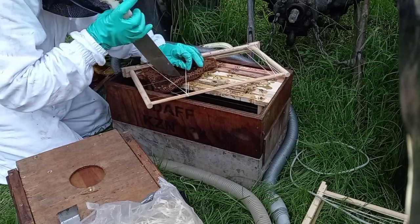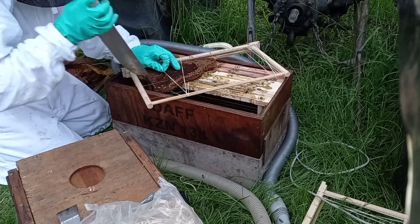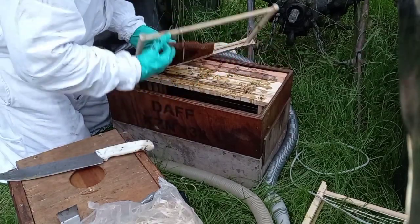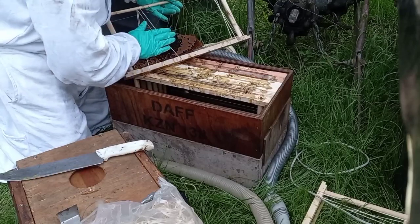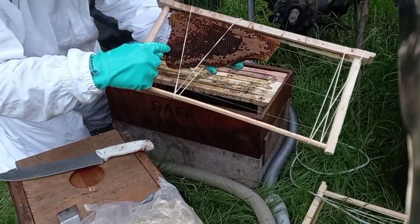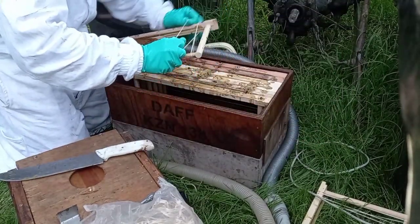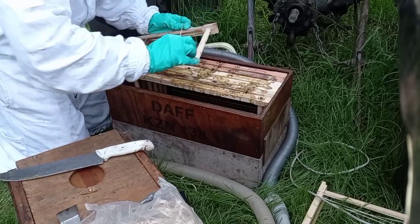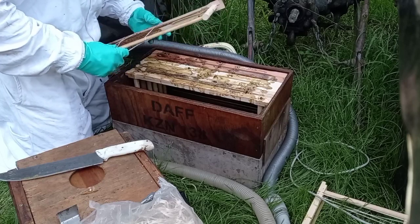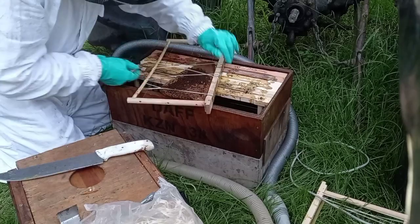And also it keeps everything neat and tidy inside your box. You don't need to do a lot of maintenance on it a bit later. Put it in nicely. There you go, elastics are pushed inside the comb over there. And I'm just going to move this elastic over just for double sure. The bees will take out whatever they don't want, so I'm not sure with the elastics. I'm just going to tie them quickly.